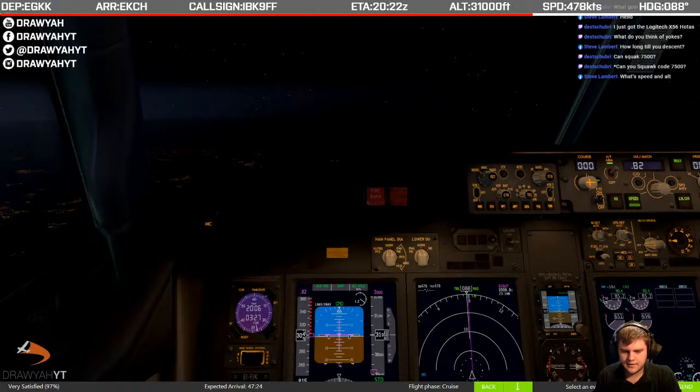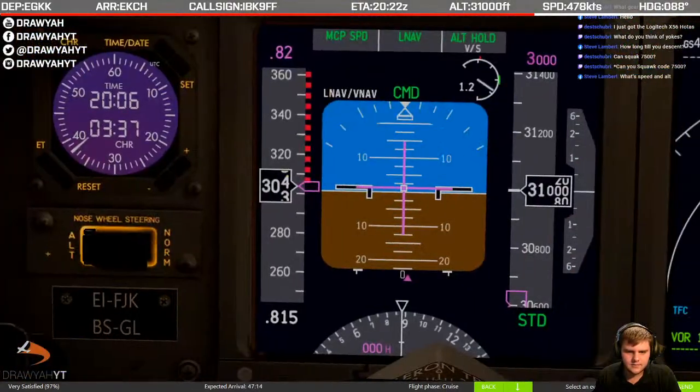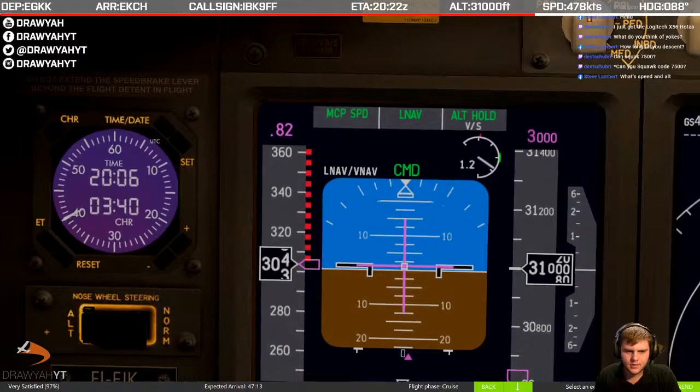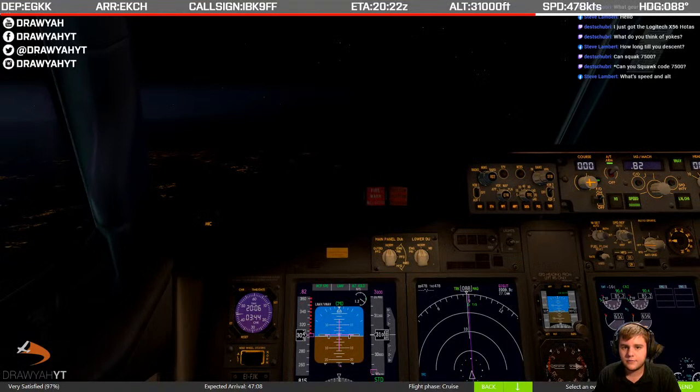Current speed right now is 304 knots airspeed, Mach 0.82, ground speed 478 knots. Altitude, flight level 310, 31,000 feet.